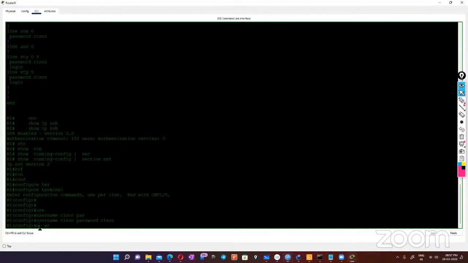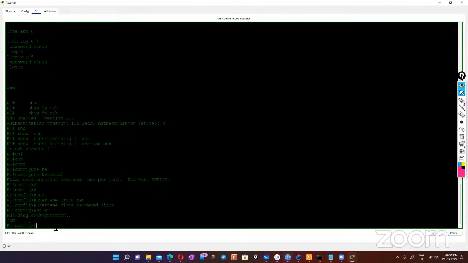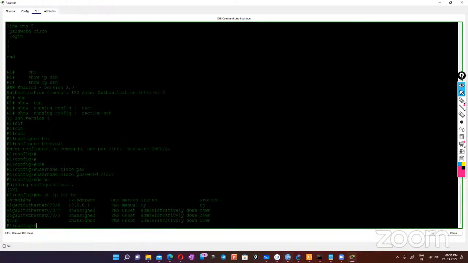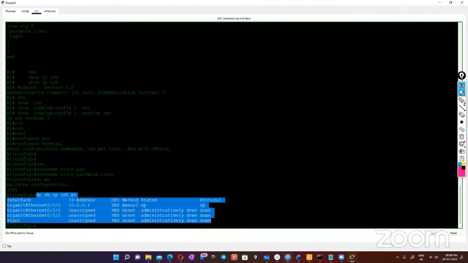With do, whatever command you want to run, you can use do followed by the actual command. For example, if I want to check the interface status, I can give do show IP interface brief. You don't need to exit from your config mode when you are making changes.